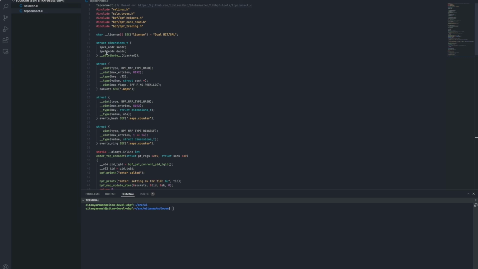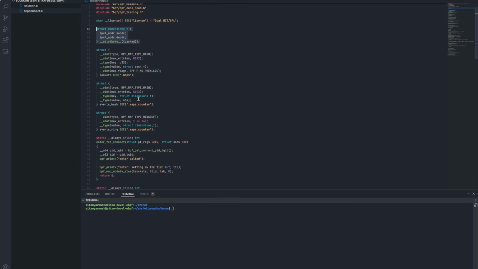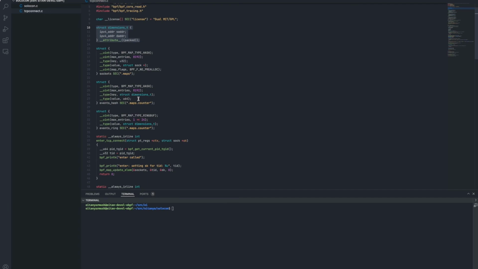Similarly, we have our dimensions here. Now, in this case, our dimensions are source address and destination address to show off the ability to capture all traffic from one address to another, and that could be filtered down to a single address, or just to capture across all addresses and see where traffic is flowing in our network. And in a minute, we're going to get to show that off here.